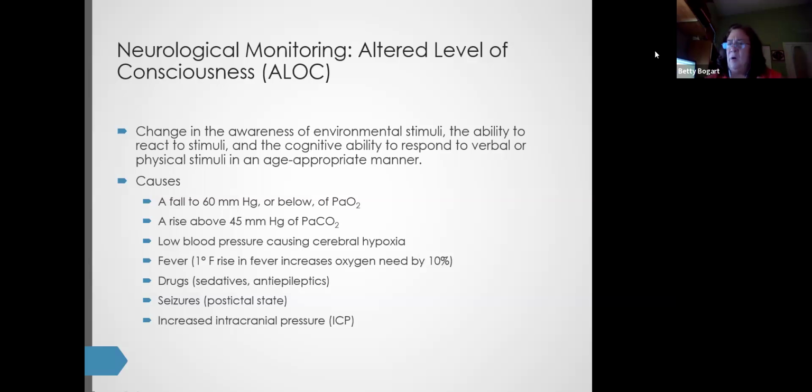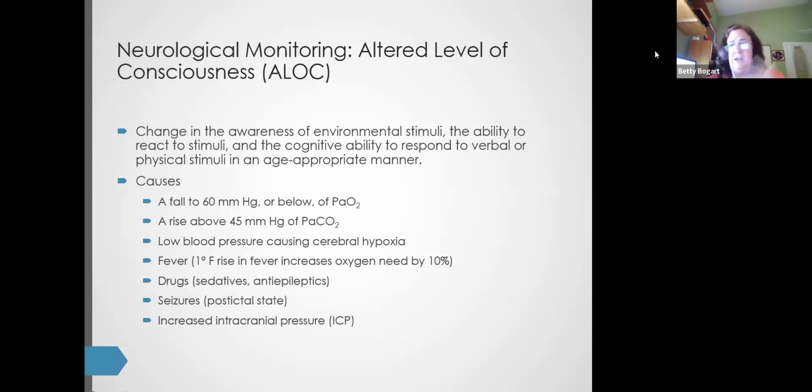Now, why would a lower blood pressure cause you to have a lack of being able to communicate, an altered state of consciousness? Well, what does the blood pressure do? It pumps blood around. What does blood have? It has oxygen. So if you have a lower blood pressure, oxygen's not getting to the brain where it should be. So that's why there's an altered state of consciousness. Again, a lower PO2, or even you're not breathing well and you're retaining CO2. That can cause it.